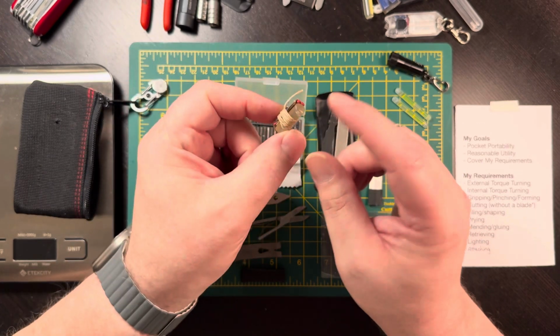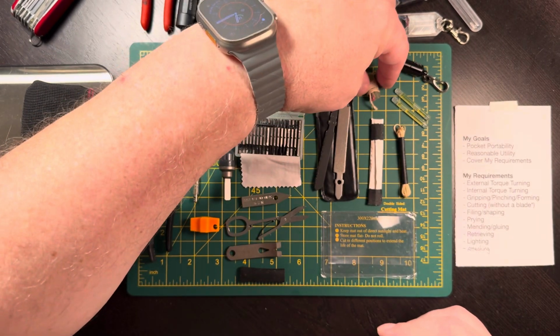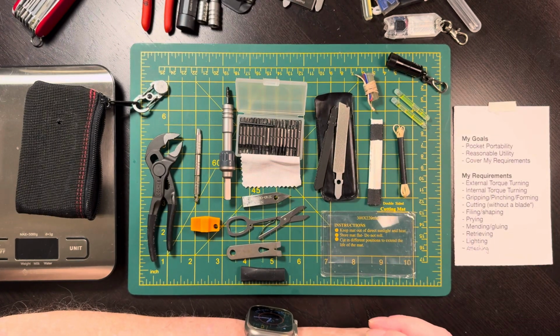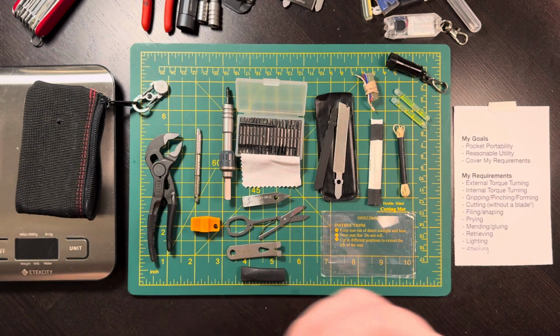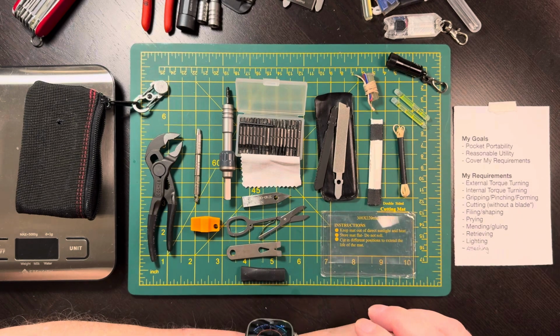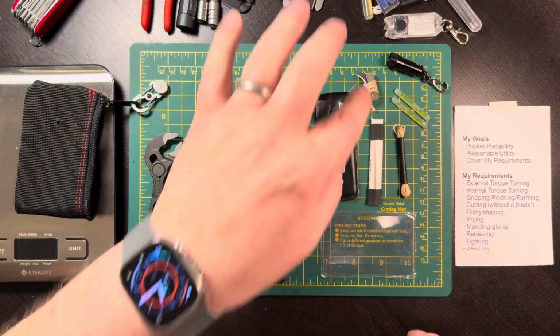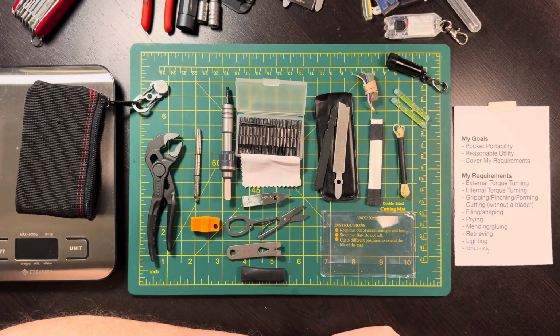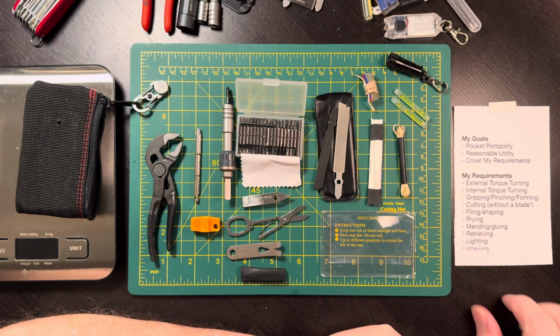Anyway, it's a good little unit. I've already used it a couple times, and it's about as tiny as it gets. And you might say, oh, well, that's the same size as a mini super glue. To which I say, great, but I have had super glue go south so many times. I bet I've thrown away 90% of the super glue I've ever bought because it dried up, or something happened, like a crack in the foil casing, and it dried up. So I just don't trust it anymore. And glue sticks have been my thing for many years. Okay, so that's part of the mending and gluing of equipment and things.